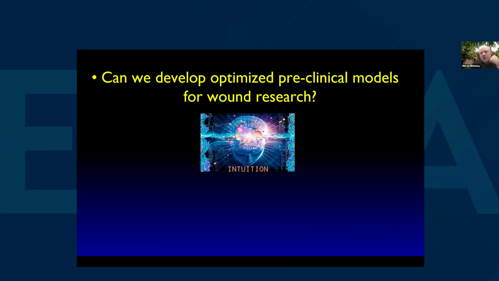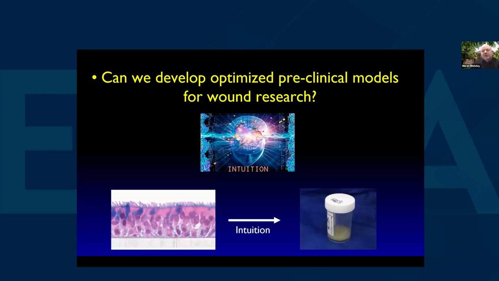I think most people would tell you that a mouse is better than a fly. They would say, well, a mouse has bones. It has an immune system that's closer to what we see in humans. And that intuition would tell us this. But what we've learned a lot as we've done transcriptomics is this is not necessarily the case.